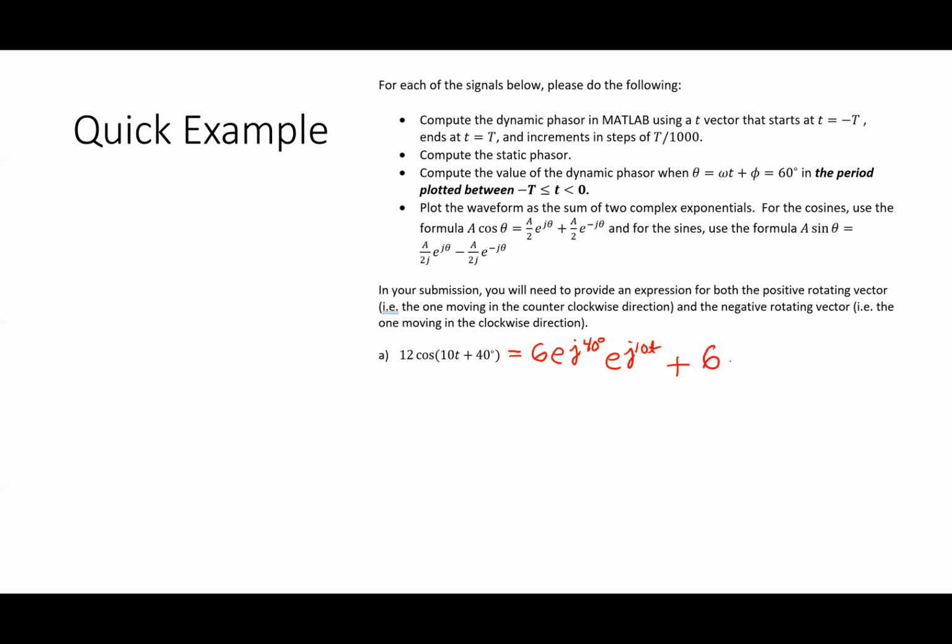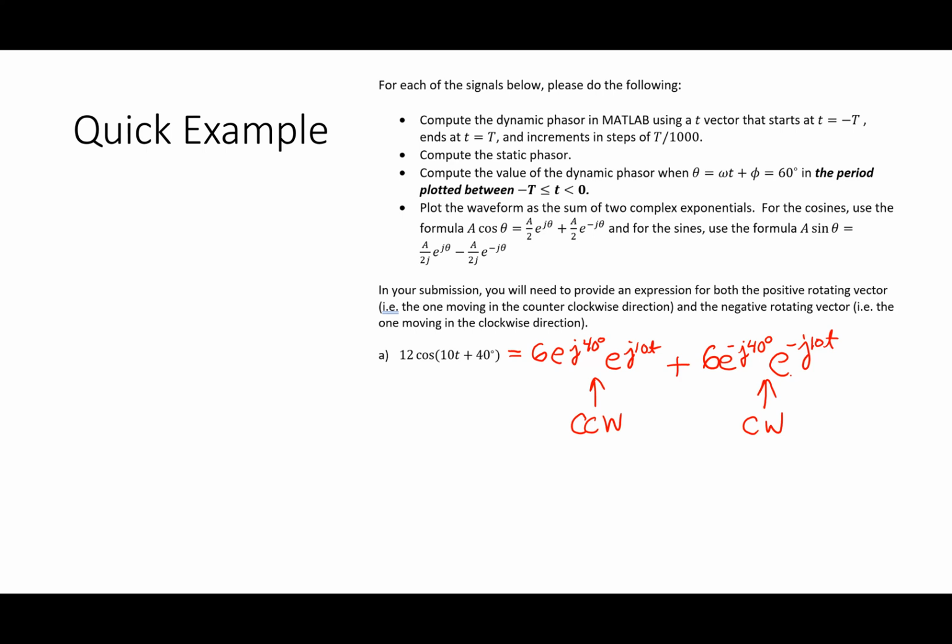So a conjugate means what? Opposite angle, opposite sign of the angle. Let me say that: opposite sign. So in other words, negative 40 degrees. E to the, and what about its frequency? Also negative. Which one rotates in the clockwise direction and which one's the counterclockwise? The left one is counterclockwise, and this one is the clockwise. All right, so hopefully you're familiar with all that now.